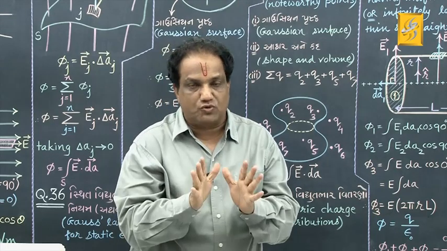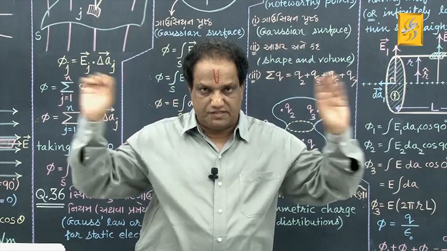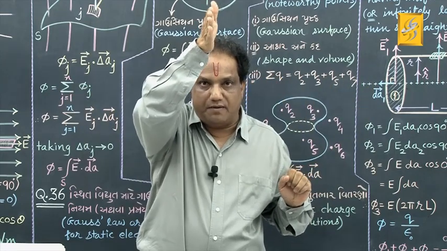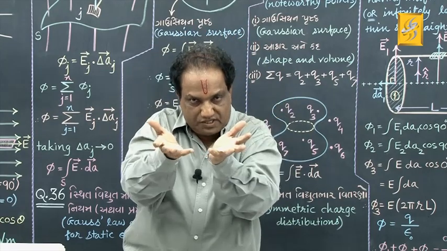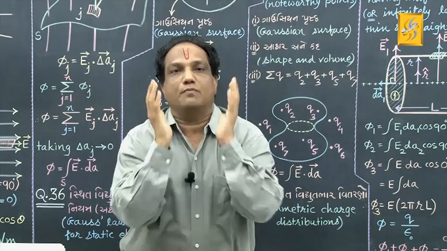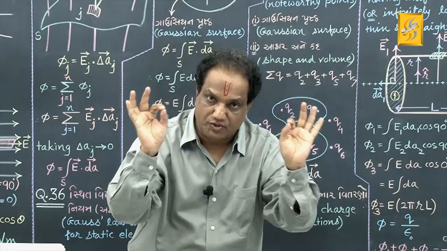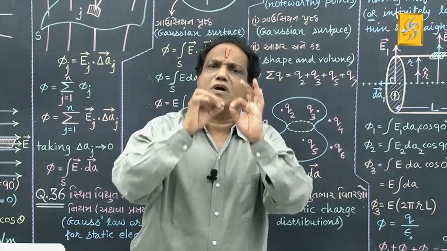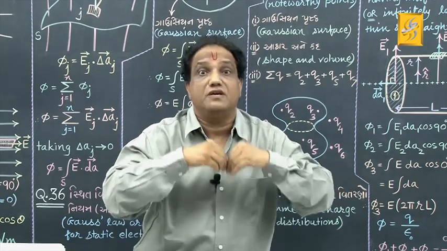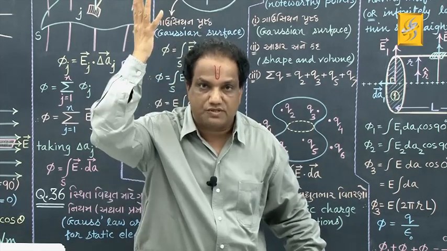Suppose you are talking about, say, a line made up of point charges. You are talking about a plane made up of point charges. You are talking about spherical shell made up of point charges. You are talking about a sphere made up of point charges, like that. These are symmetrical charge distributions, and electric fields produced by them can be found out by using Gauss law very easily. This fact gives you its physical importance. Okay.